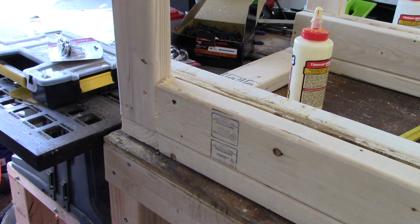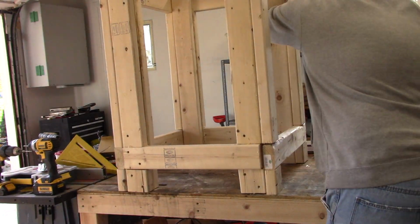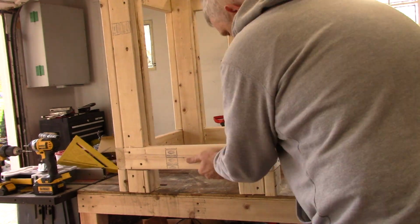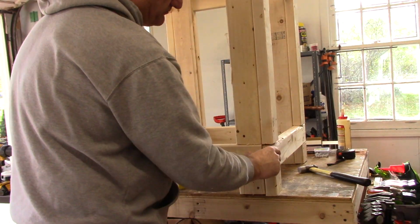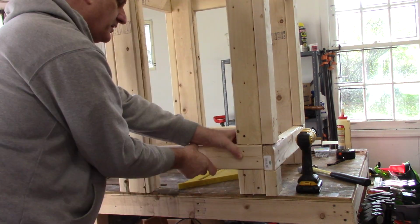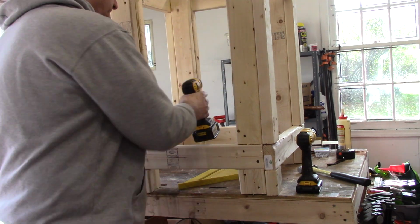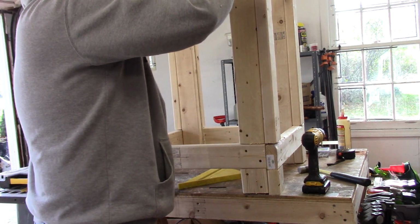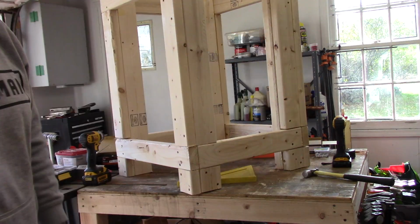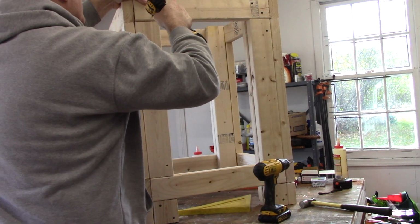Checking for square is always a good idea. And now you see the second set of legs just kind of pops in there. More screws. Some I just screw and others I screw and glue. I tend to not glue the ones going across so that I can take it apart in case I ever need to. In case we're moving again.